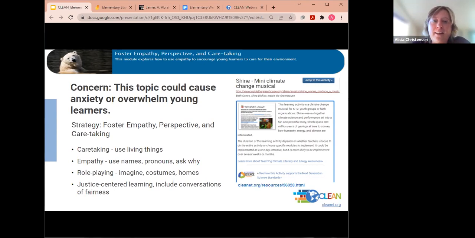So though the students may not always make a direct connection between the animals they are caring for and the climate, that's okay. The goal at this age is to get them to appreciate, love, and not fear their environment, so that as they get older, their personal connection will empower them to take action.